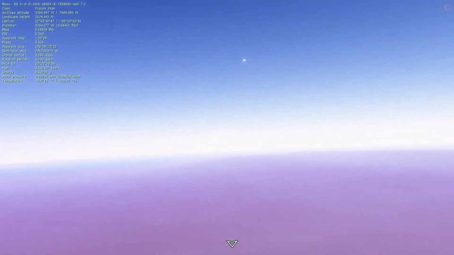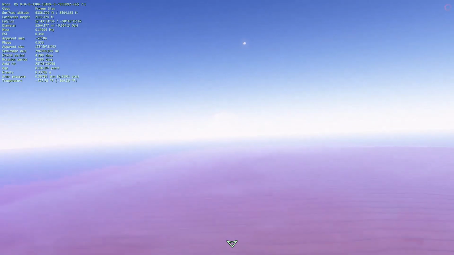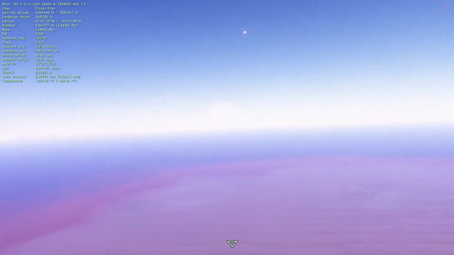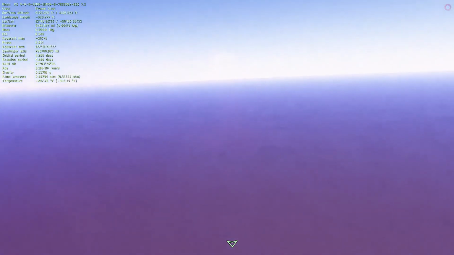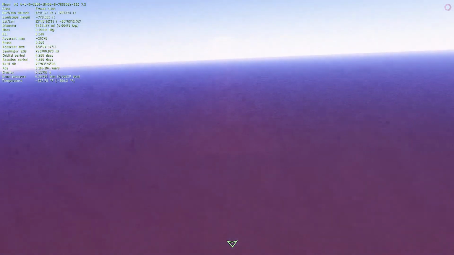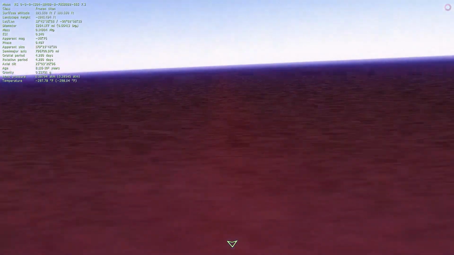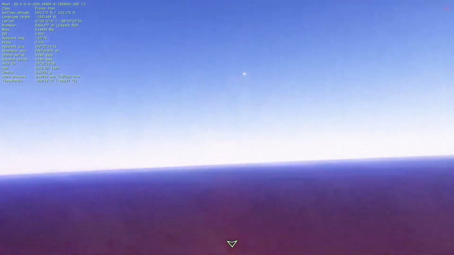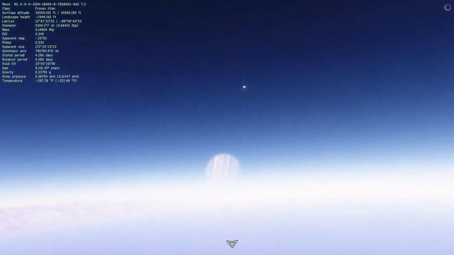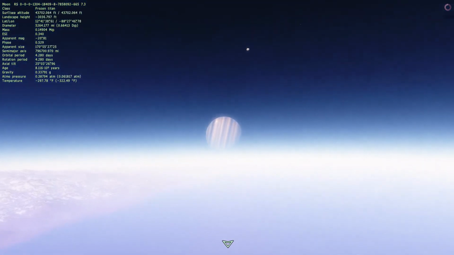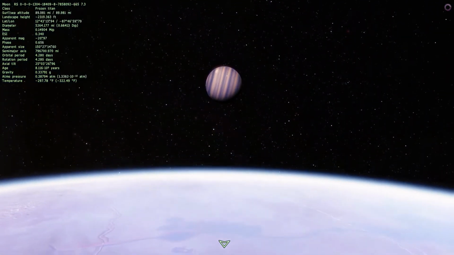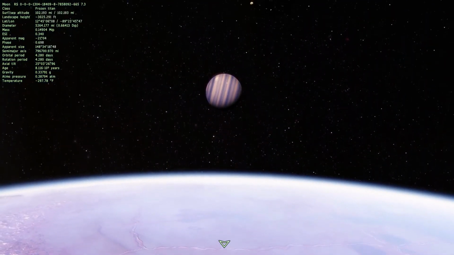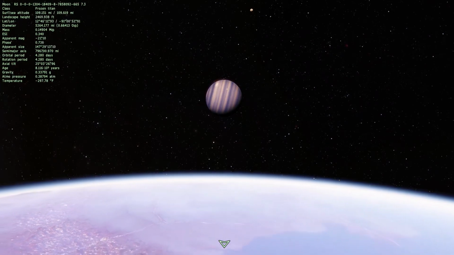Yeah, you can't see the atmosphere. Let's go in the water. Some of this water, it's all frozen ice. Yeah, it's just ice. Pretty amazing though. There's just so many planets out there.